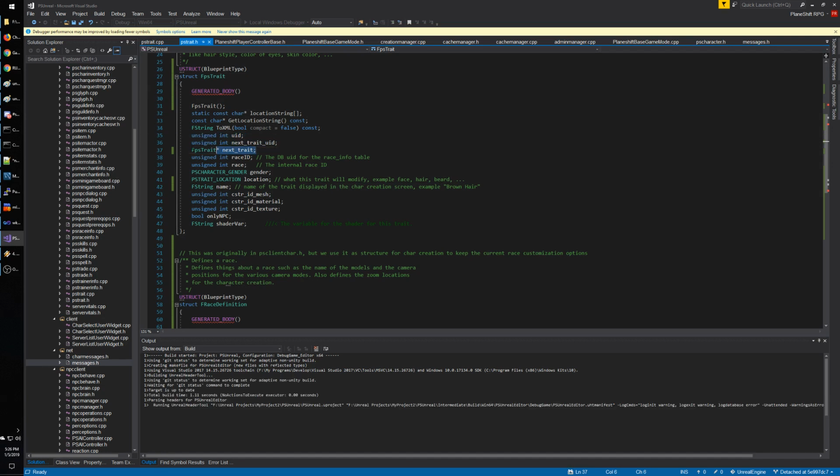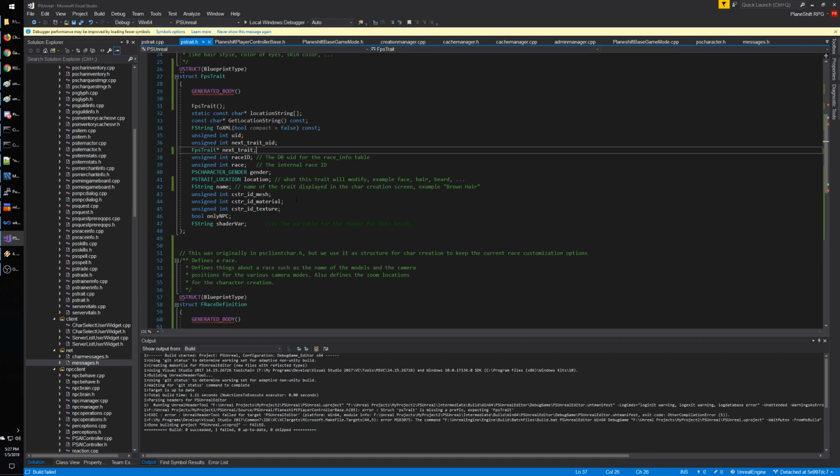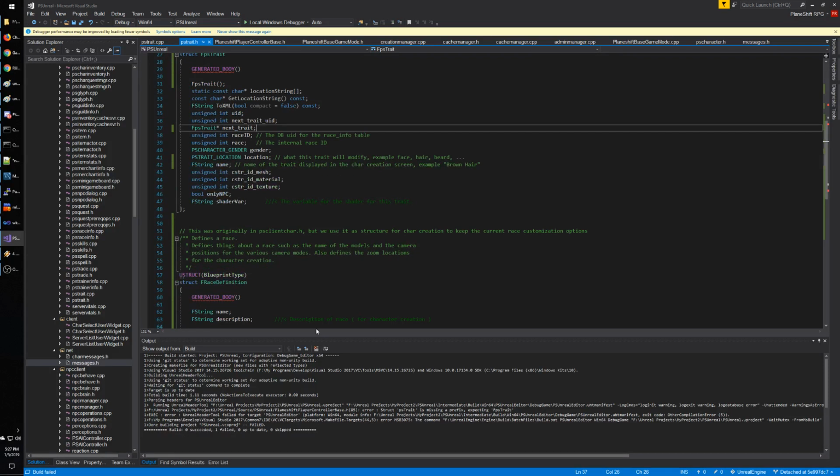And also the structure has the capability to keep the sequence of traits that are connected to each other, because sometimes you have like one skin. Let's imagine for the cran you are changing the base skin, so all his body has to change color, and this means that in this case you're going to change the texture of the torso, of the arms, of the hands, of the legs, of the feet, and so on. So this is what is called a linked trait. So you have a number of traits which are linked to each other, and we do it with this technique of just keeping the UID connected, okay? Which is fine.